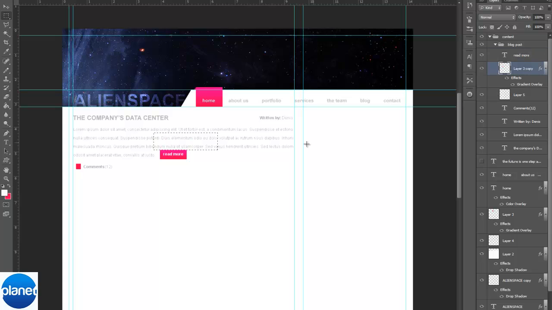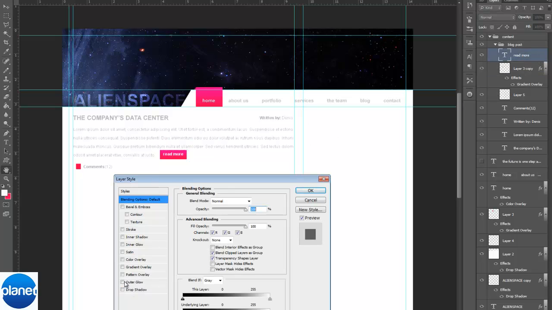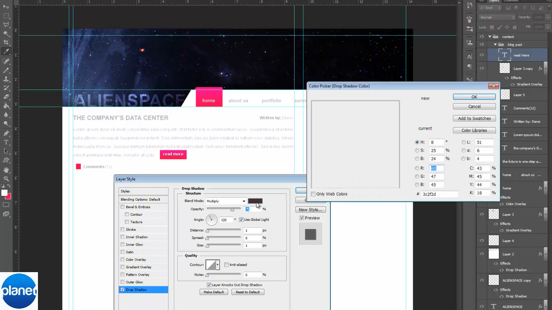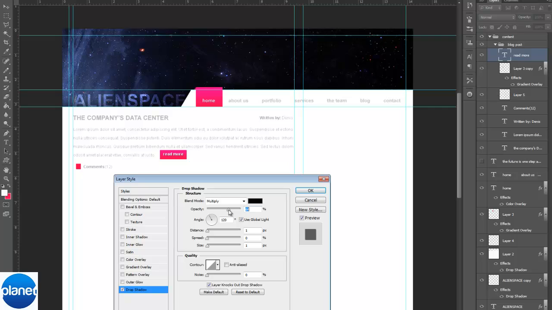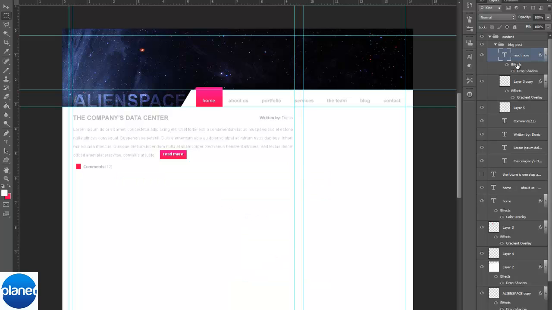Oh, there we go. And add a drop shadow on the text. Okay, set that to black. Reduce the opacity a little bit. Oh, distance at 1, size at 0. Then drop the opacity.